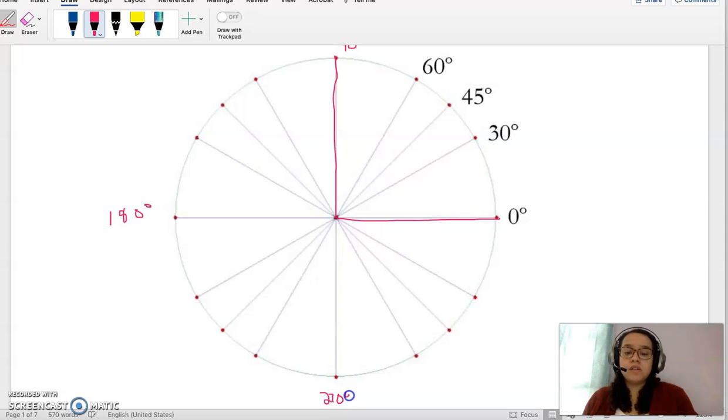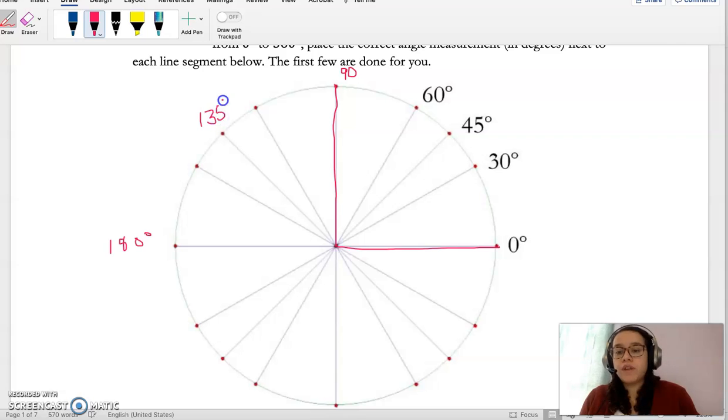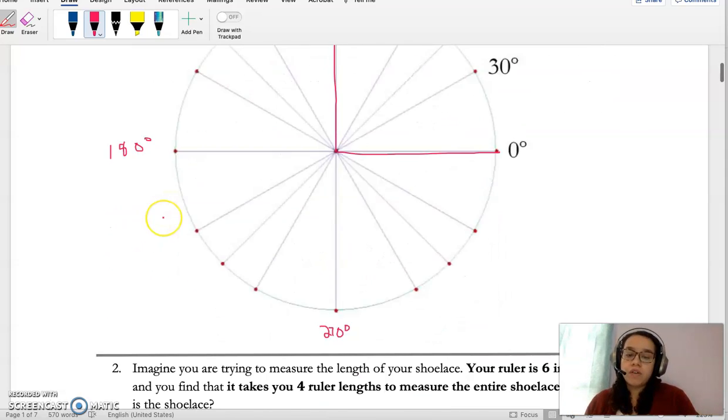And then from there, maybe the next easiest ones is to do all the 45s. So if this is 45, then 45, then this is going to be 90. 90 plus 45 gives you 135. So let's put in there, 135. And then from there you can do the rest of the 45s. Then 135 plus 45 gives you 180. Then 180 plus 45 gives you whatever, and then continue on from there. And then for the 30s and 60s, this is 30. 30 plus 30 is 60. 60 plus 30 is 90. 90 plus 30 is 120. 120 plus 30 gives you that. Then 150 plus 30 gives you 180. And then go on from there and complete the rest of those. So for the warmup, just helping you out with that unit circle, you're just going to complete all the degrees.